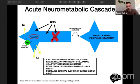If we look at an acute concussion, so this being a concussion that is a single event, so we're not talking about a patient that has suffered 3 or 4 concussions inside of a year. Let's just, for the sake of argument, say that this person's never had a concussion. So we're looking at something known as the acute neurometabolic cascade here. And this has been studied at length by a number of people, but this was first found by Christopher Giza in 2004. And then he's updated his neurometabolic cascade in 2014. And the study is referenced below in the slide here.